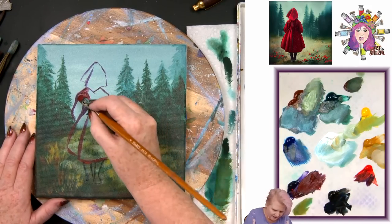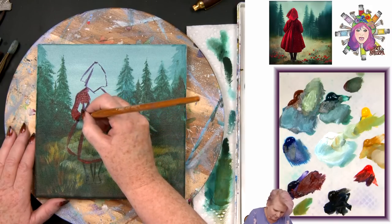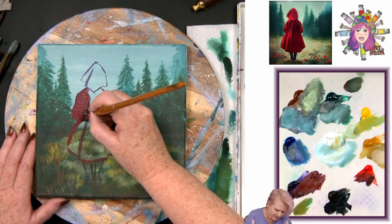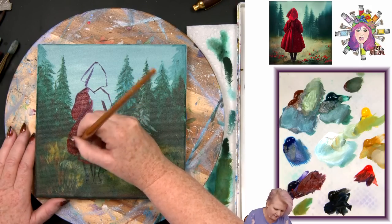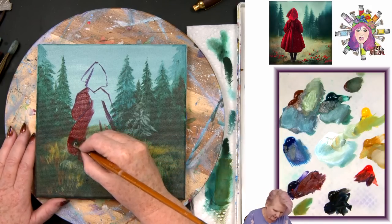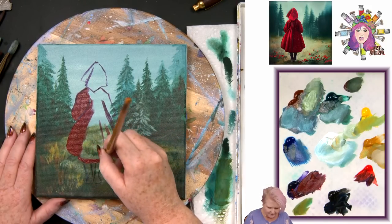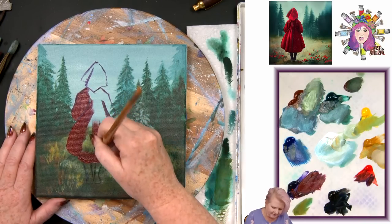And I'm going to begin filling in the coat. It's okay to leave the slightly darker purple line a couple of places if you need it to know where things are. You don't have to, but it's okay to do that. It's okay to leave a little bit of your tracing line in if you're not sure where objects are going to be once they're painted in solid. We all have strategies to not get lost in a painting.